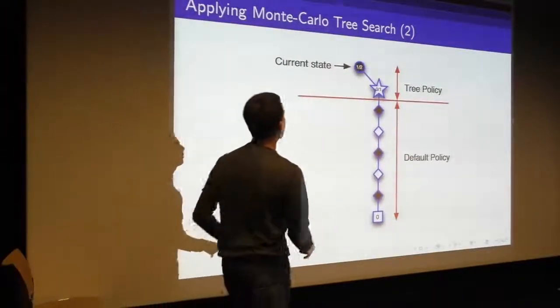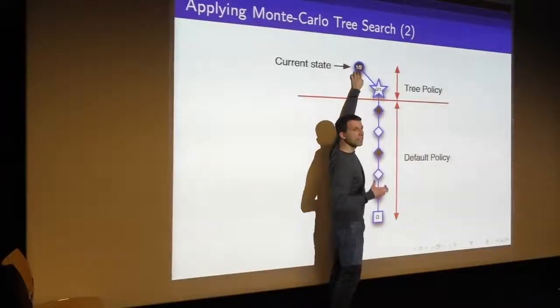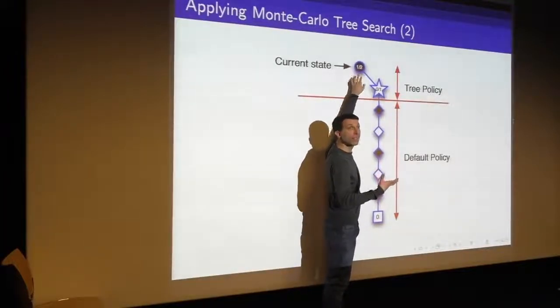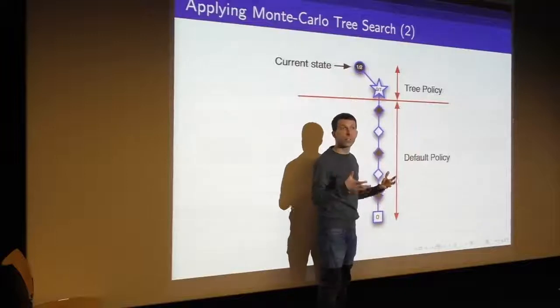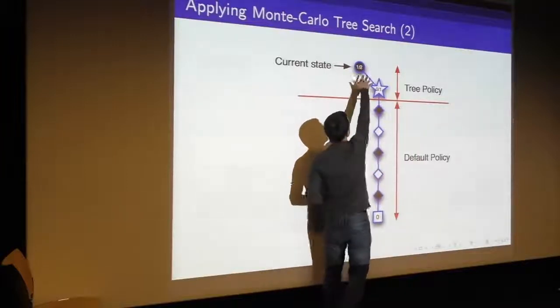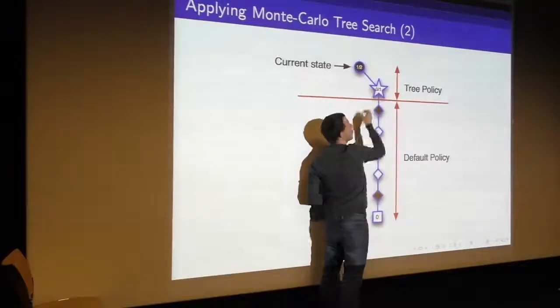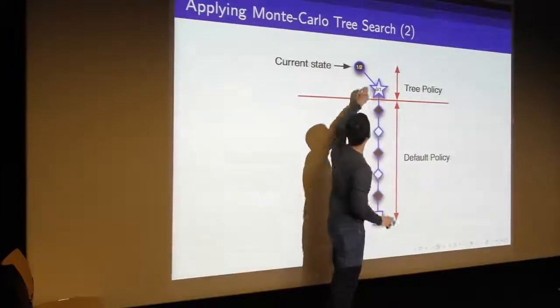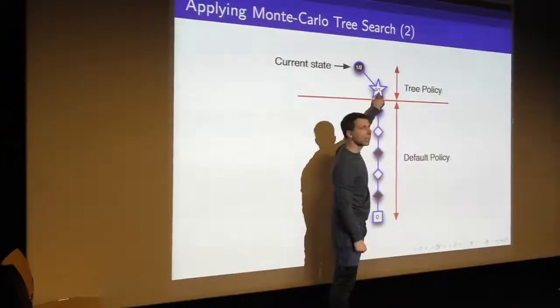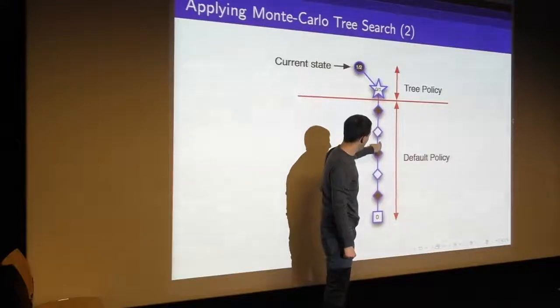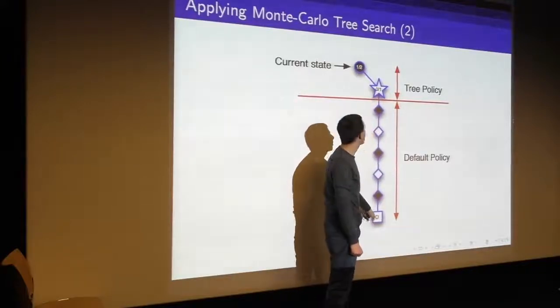So now we start back at our root state here. This is the position I'm really in, and I'm trying to figure out what to do from now onwards. I'm building up my search tree of all the things I've visited so far. And now I'm going to add in a new position into my search tree, and run a new simulation from here onwards.